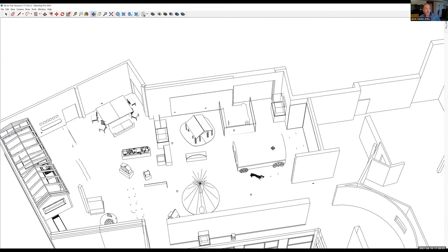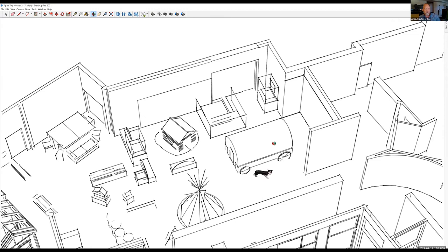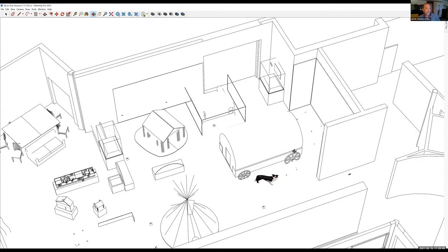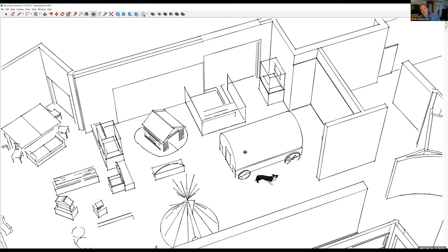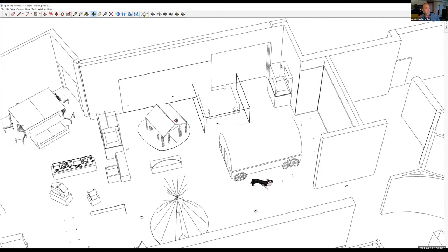So this is going to be a shepherd's wagon. They used these in the late 1800s, early 1900s for sheep herders. They would pull it to a pasture in the mountain, the sheep would graze, and then once they're finished grazing in that area, they could move it to another spot, and the sheep herder would actually live in it. So it's going to be full size. You're going to actually be able to go into it, kind of see what their life was like.